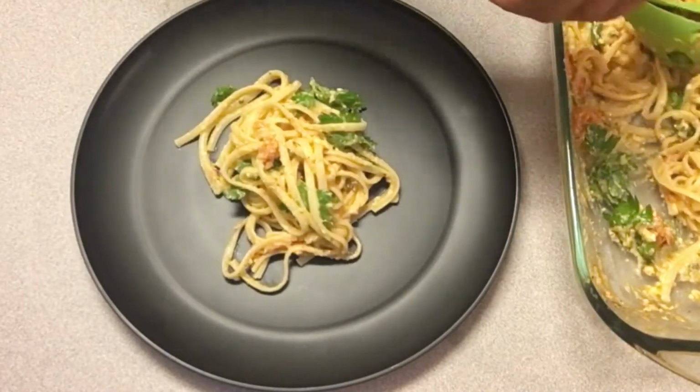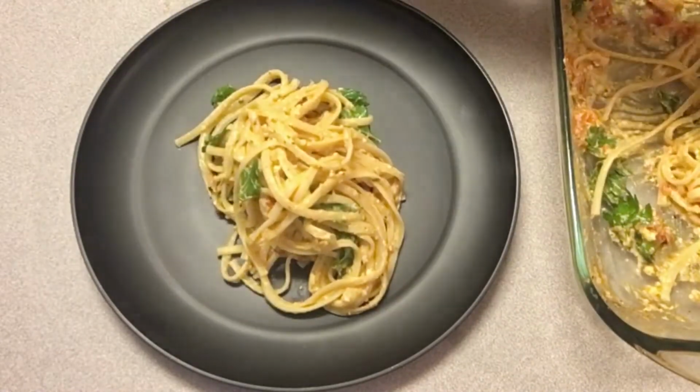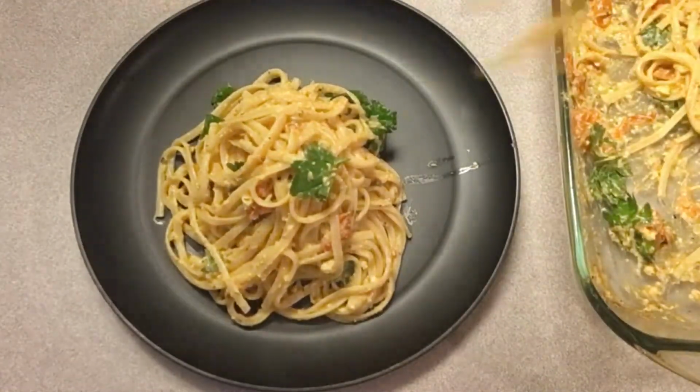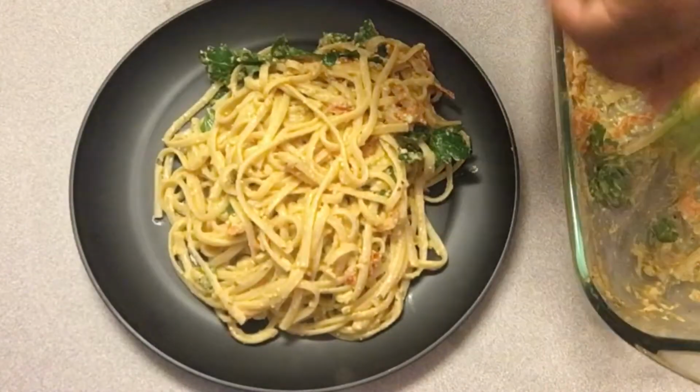All right, now it's time to plate this yummy looking dish. I'm so excited to try this famous Tick Tock pasta. It smells delicious and it looks delicious.